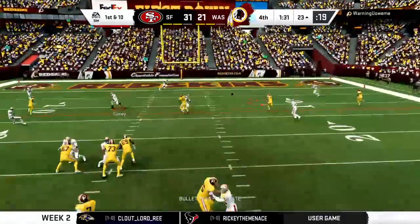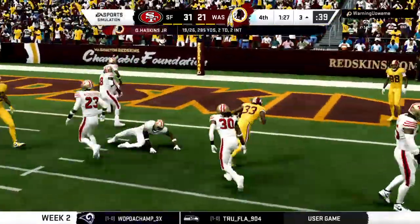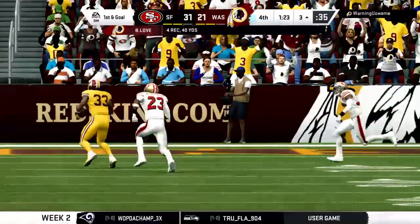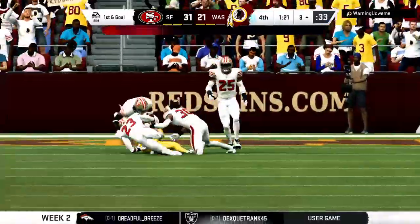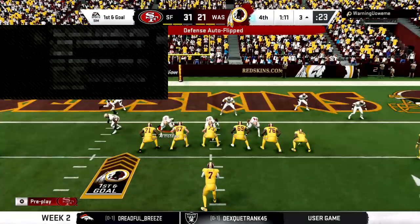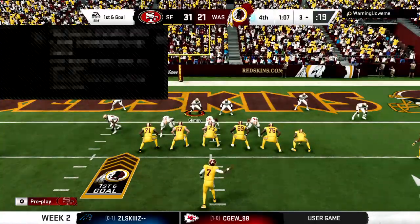Now it's Haskins. And this is caught at the 8. And they will eventually get him down, but he's inside the 5 all the way to the 3. Chewing up big yardage. Another nice gain there. This one goes for 20. 2 big plays in succession. Not sure this D knows what hit him, but now they got to get ready. It's first and goal.